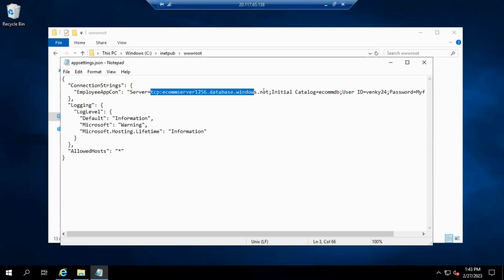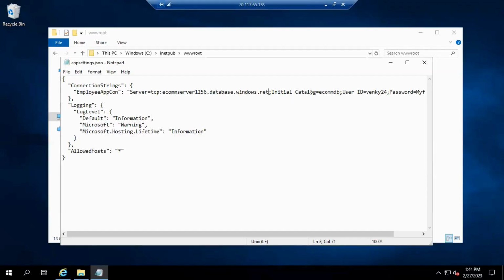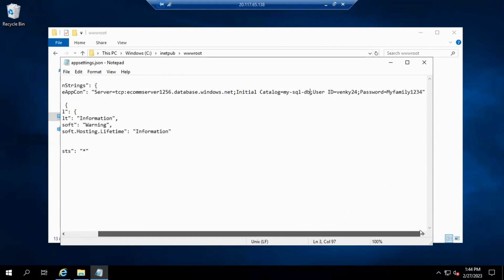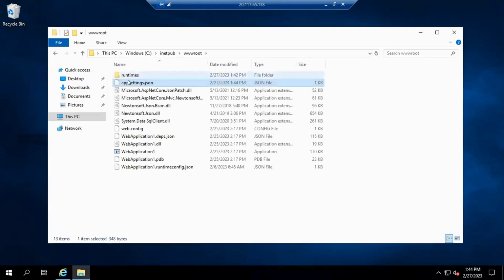What is the database name? It is initial catalog, My SQL DB. Database name is this. Username and password are correct. Done. Save. So this is the first thing you have to do, guys. In your app setting.json file, update the connection string value in your code.